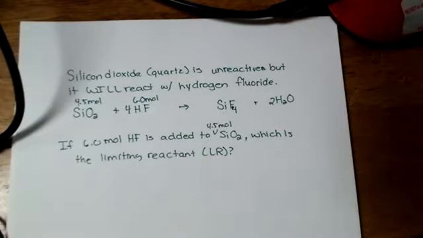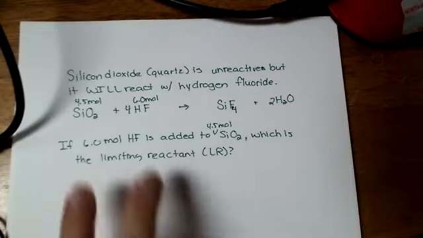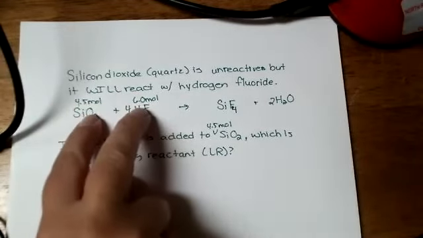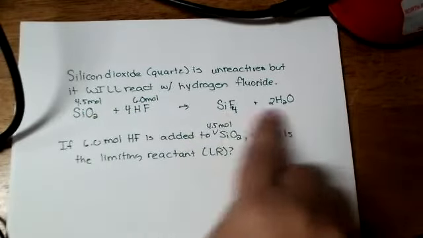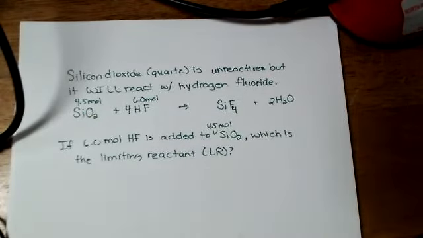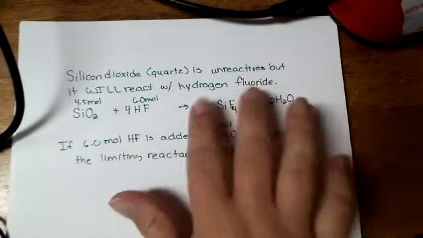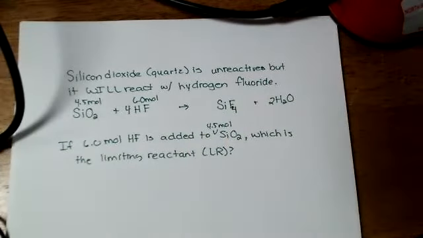So here is a clue with limiting reactant problems. If you're not sure when a problem is a limiting reactant problem, if they give you two knowns and they're both reactants and no unknown, that is your clue that this is going to be a limiting reactant problem. What's great about this is they don't ask you anywhere in here to tell them how many grams or anything of either one of these we made. So I get to pick what I want to look for.